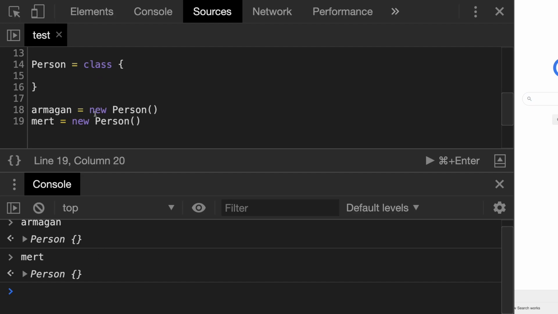But the concept is I created Arman. I defined Arman as a new person and Mert as a new person. That's all I do up to this point, to let the browser know that they are people. These are real people, and they're going to share behavior. They're not going to share properties because my name is different, my age is different, but I can greet people. Mert's age is different, he has hair, but he cannot greet people. He has hair, and he will be able to greet people as well.